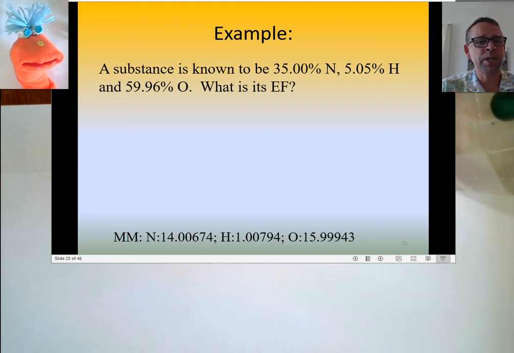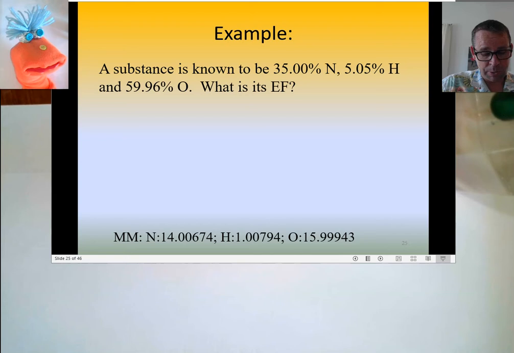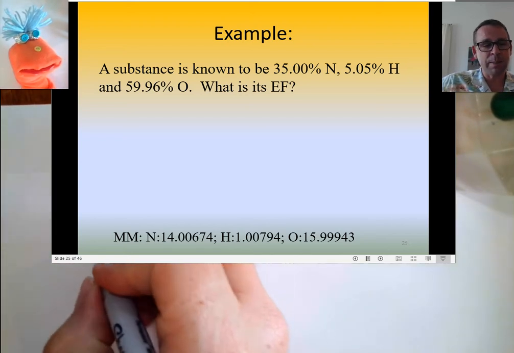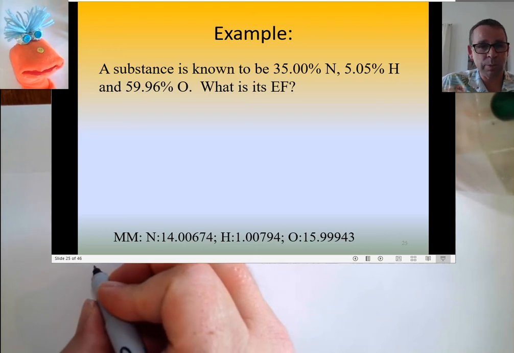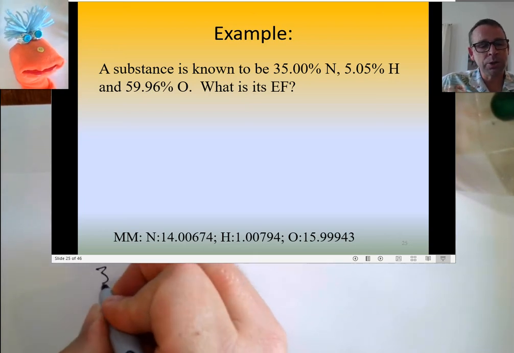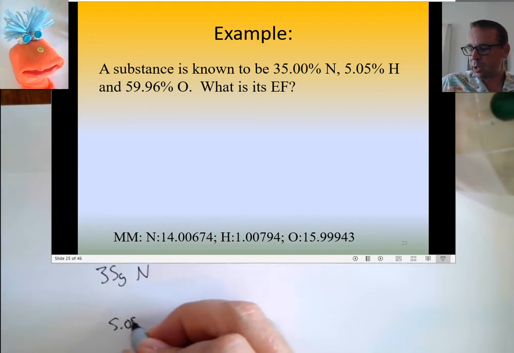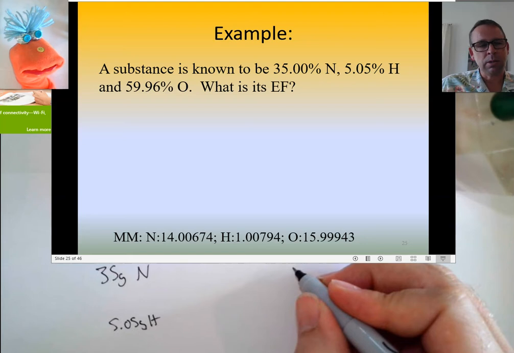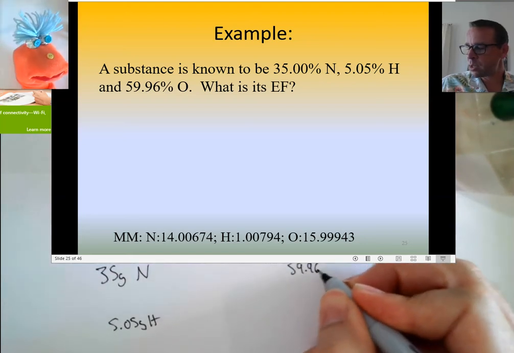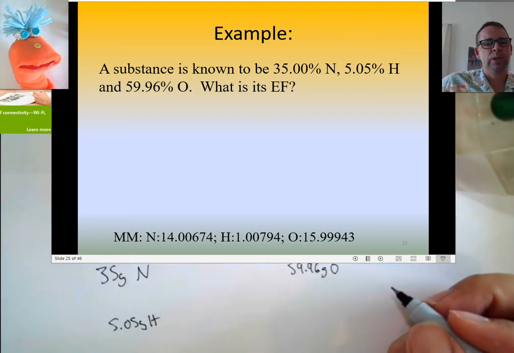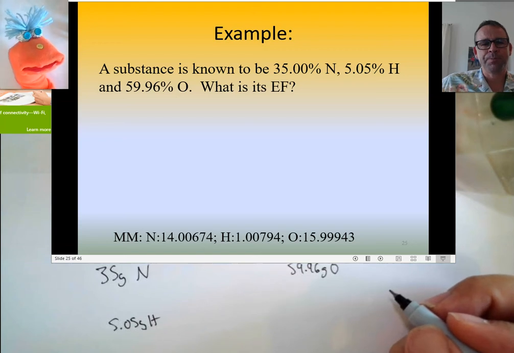Well, they're percentages in terms of moles or in terms of grams? Oh, grams? That's right. Mass percentage is always in terms of grams. And that's something we do have to remember, because then we can essentially say that our sample, if we had a 100-gram sample, we can just assume we have a 100-gram sample, will be 35 grams nitrogen, right? 5.05 grams hydrogen, and 59.96 grams oxygen.